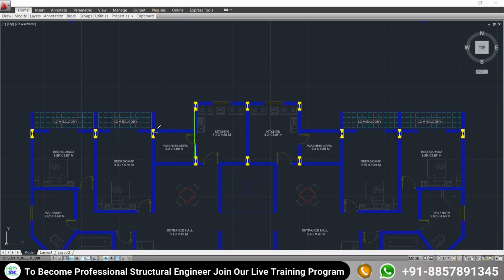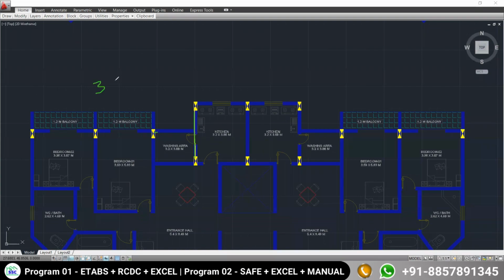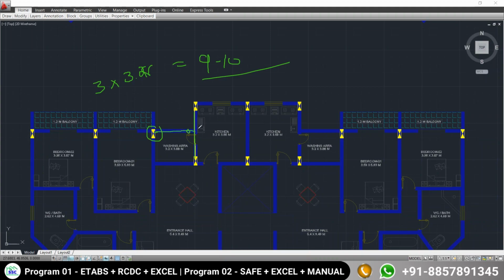Then it is a small span there, 3.2, let's say 3.28 feet. So it is going to become almost 9, so 9 to 10 feet only. It is not much span. So what I would like to do is take this beam like this. One end is fixed, another end is going to become hinged. That is what pinned connection means. Simply supported beam it will be on this side.